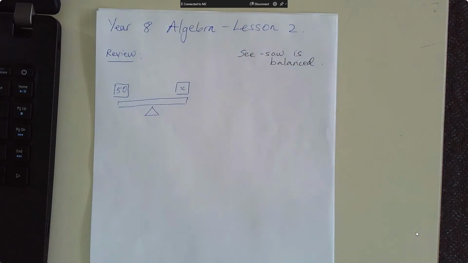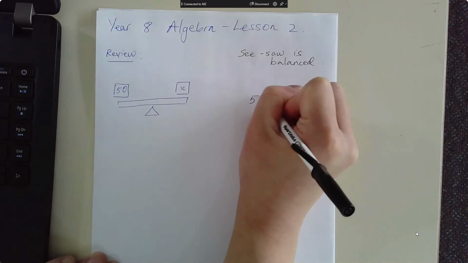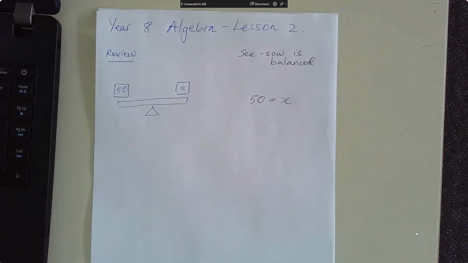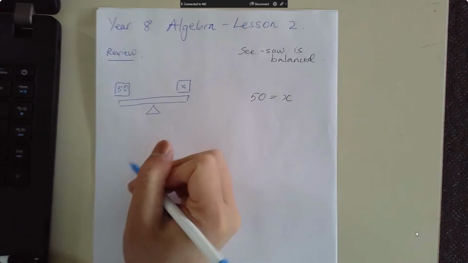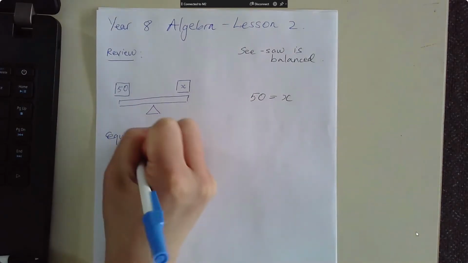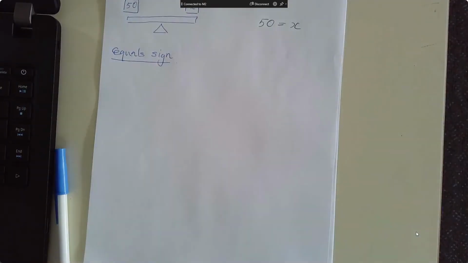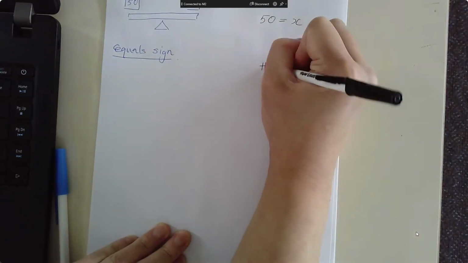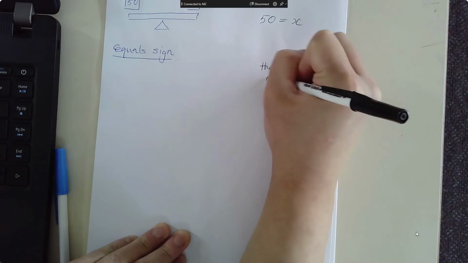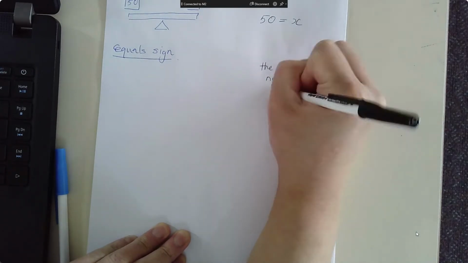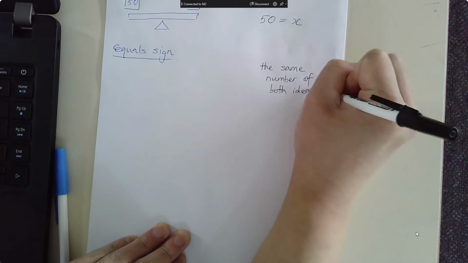Today, I'm going to turn this into an equation. I'm going to say 50 equals X. So I want to take this opportunity to talk about what the equals sign means. Just very briefly. I'm going to ask the class now, what do you think the equal sign means? You've used it for a long time, but what's your understanding of it? The same. Sam, do you think it's the same? Like say on both sides. The same number on both sides. Okay, that's one idea. Anyone else got a different idea? What equals means?